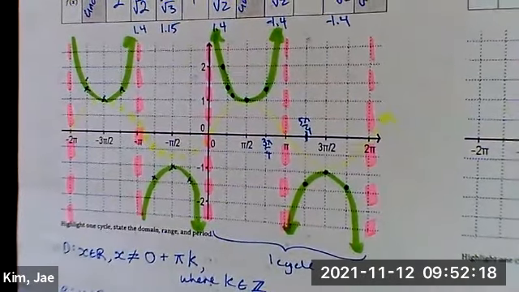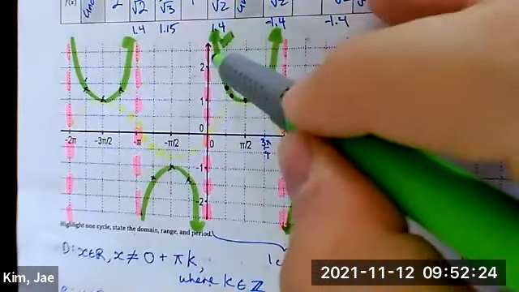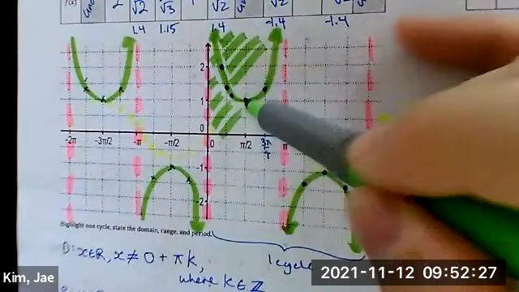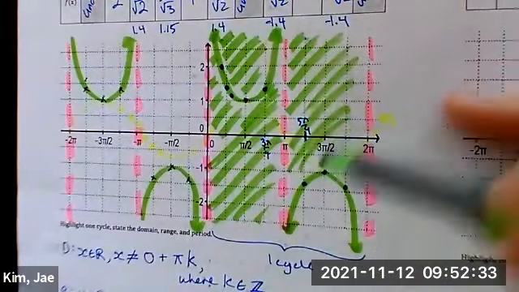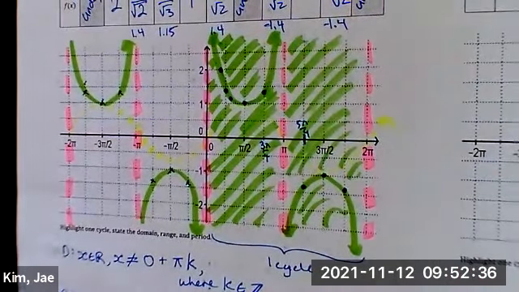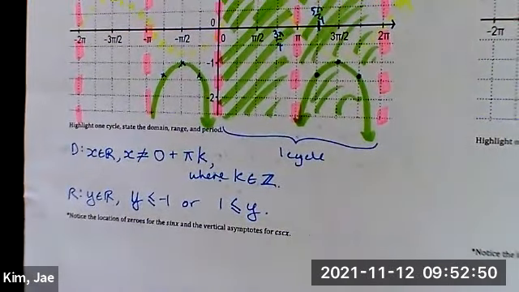Oh, sure. I will take a green. One cycle would be just 2 pi's worth. Basically that, just one cycle. And you can imagine secant is the exact same thing, except the location of my vertical asymptotes are slightly shifted because the location of the zeros for cosine is slightly shifted.